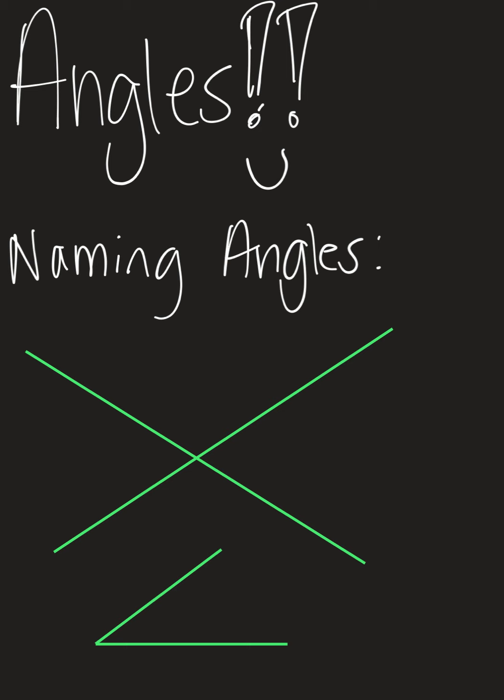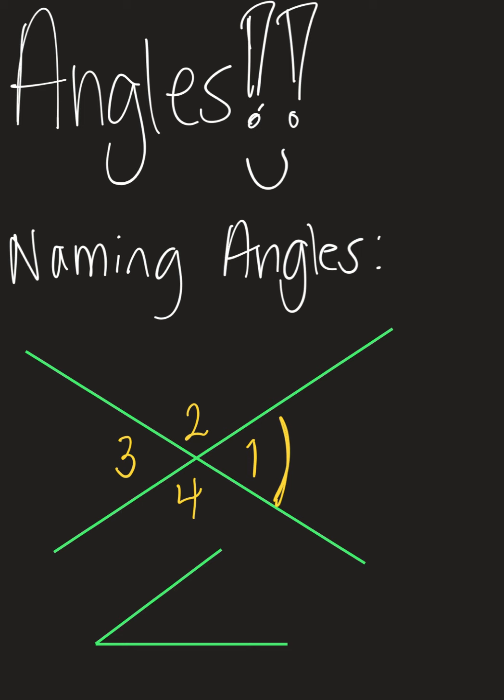And there are three different ways we can name angles. One of them is by simply using a number in that space. So for example, I could write a 1 in here, and that would be angle 1, okay? I could write a 2, that we call angle 2, angle 3, angle 4. So one way is to write a number and identify the angle via that number, okay? Now, when we are dealing with those types of situations where we have angles all up against each other, then numbers can be very beneficial.